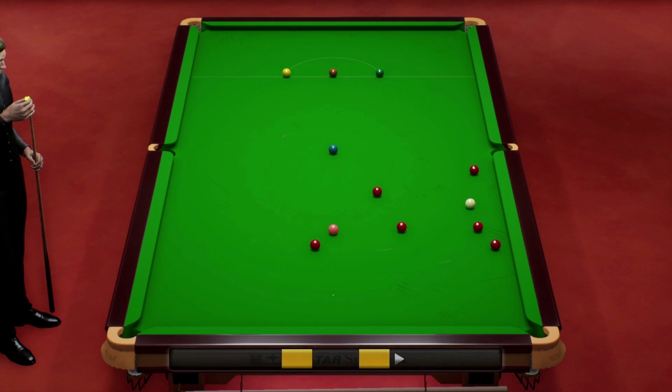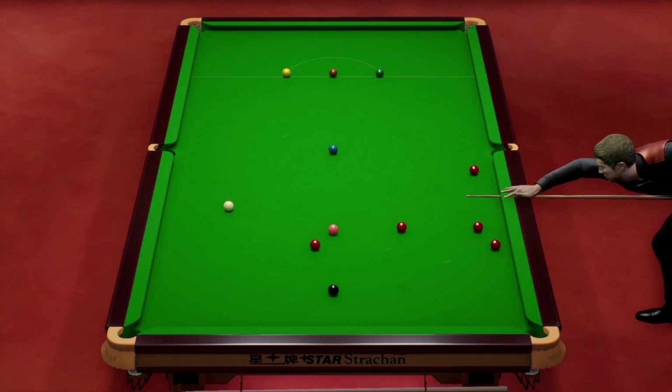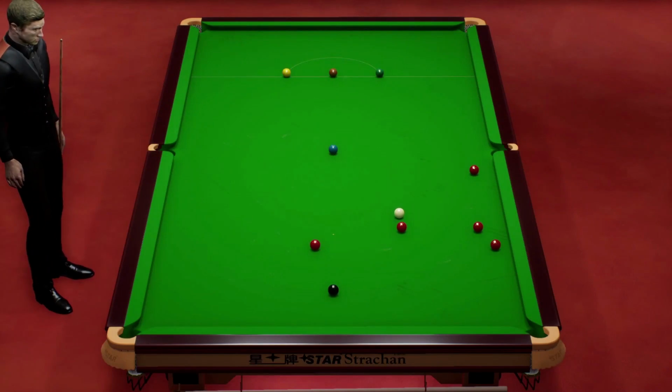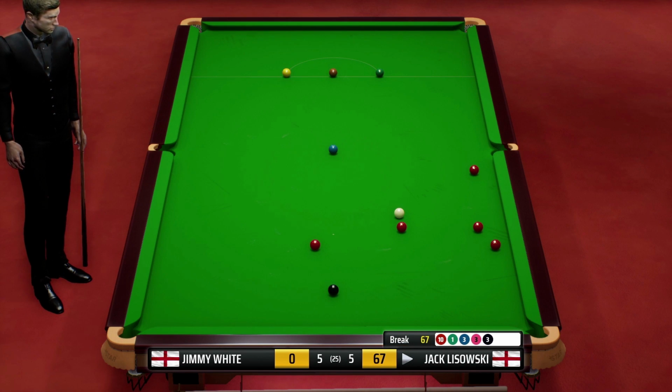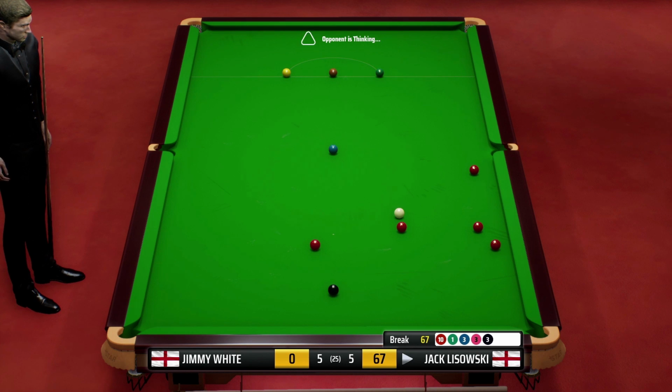Not only are we looking at another frame gone, but it could be another century for Jack, and this is exactly what he needed, really. From being in a position where we were very much on top, just this red required, and it's 6-5 again to Jack. We gave him encouragement in the last frame. We went a little over the top with the shot we took on, but had it gone in, we'd have probably got a ton and been 6-4 up here.